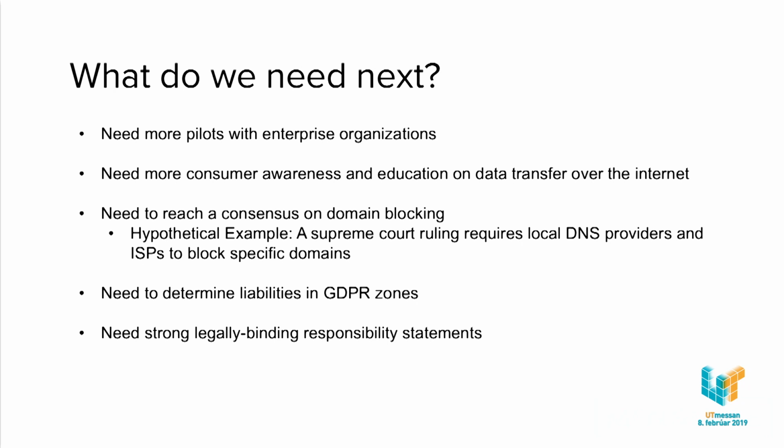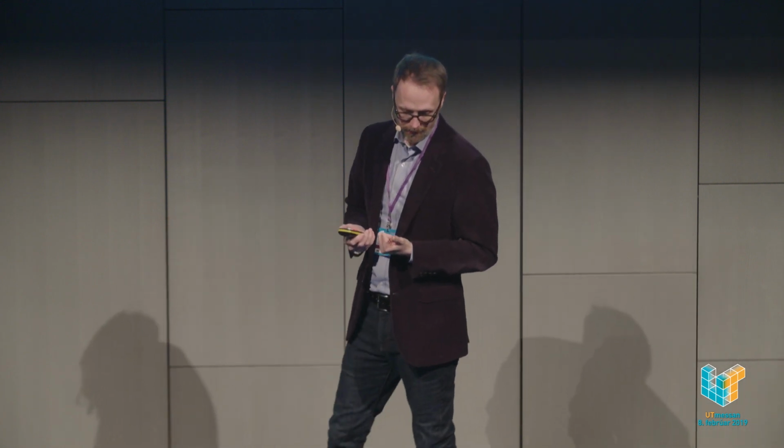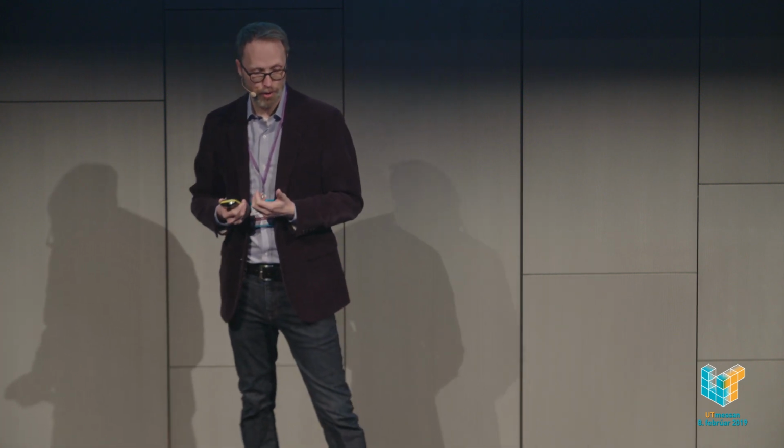Domain blocking, what should be the structure in place for that? There was a recent court decision here in Iceland where a specific domain was blocked. Is that the right thing to do? When can that be done? When can that not be done? Make sure that those settings are in place. How does GDPR affect this? And we really should be asking as a society for strong legally binding responsibility statements, especially from those centralized resolvers.